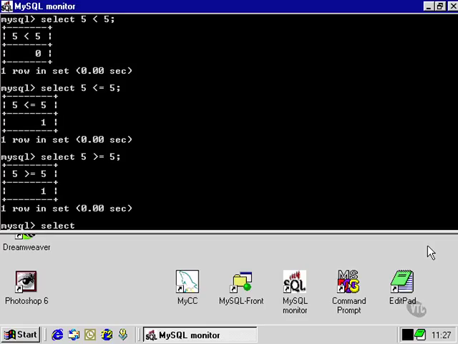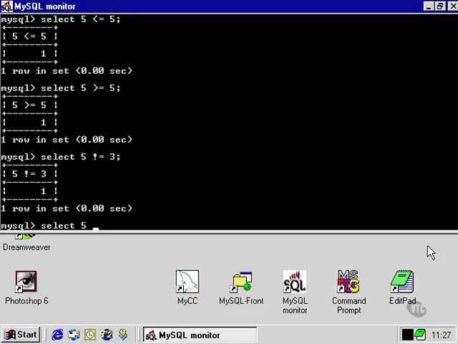We also have not equals. So if we say 5 is not equal to 3, we use an exclamation mark and an equal sign. Exclamation mark is known as a bang. So 5 is not equal to 3. We can see that MySQL returns the response true or 1.